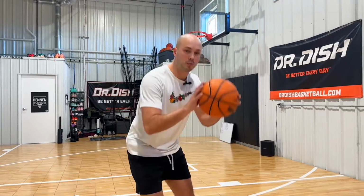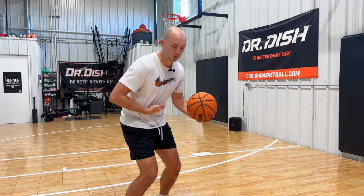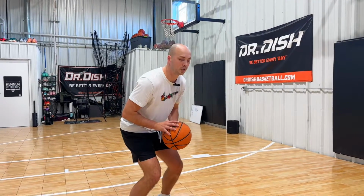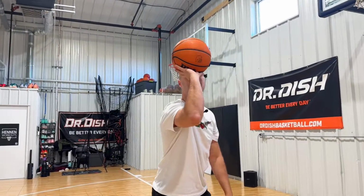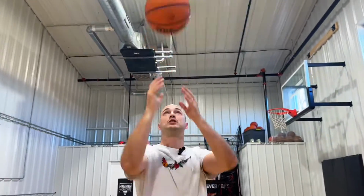So really, a good shot has 3 points. You have a dip point where the ball comes down. Mine's right about my mid-waist, my belly button. And from there, we go to position number 2, which is your set point. This is where we start to get underneath the ball, and then we have a release point up top.